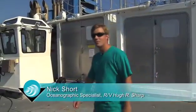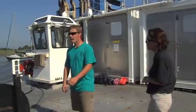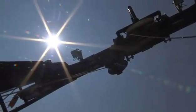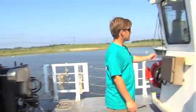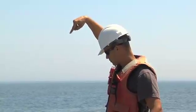My name is Nick Short. I'm an oceanographic specialist with the research vessel, the Huar Shark. Right now, we're standing on the back deck. We've got two winches here, two trawl winches. This A-frame helps support any type of equipment going off the stern of the ship. This is a doghouse — the engineer works the A-frame and all the winches from this, while the technician works anything going off the back deck or hooking up any type of equipment, and we work together.